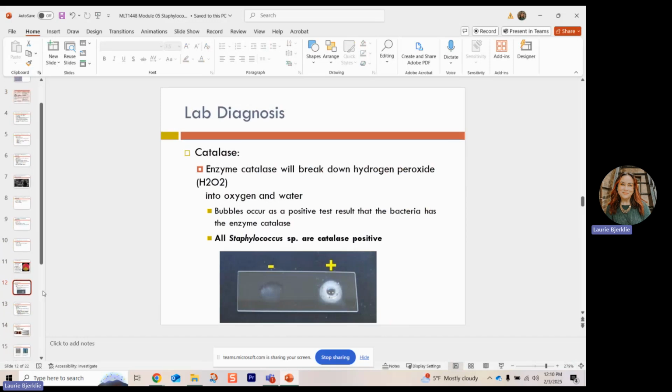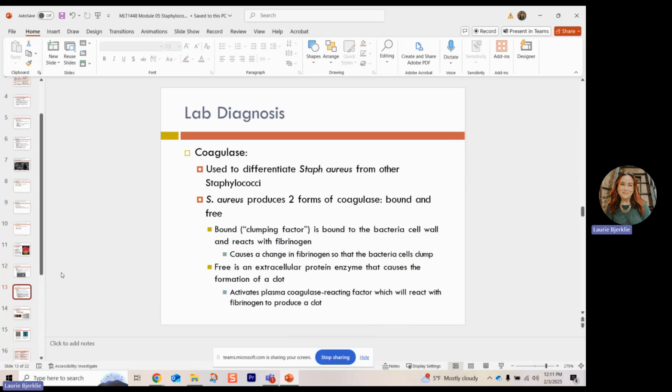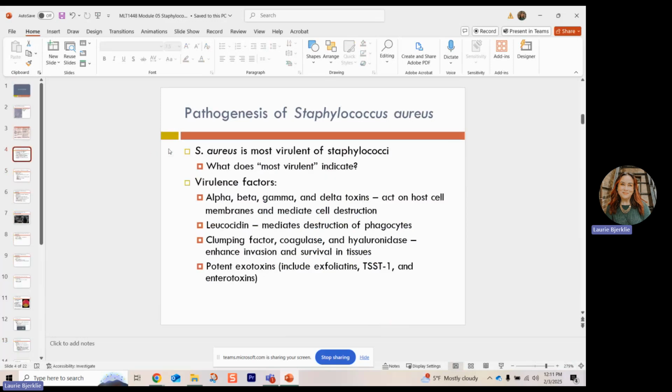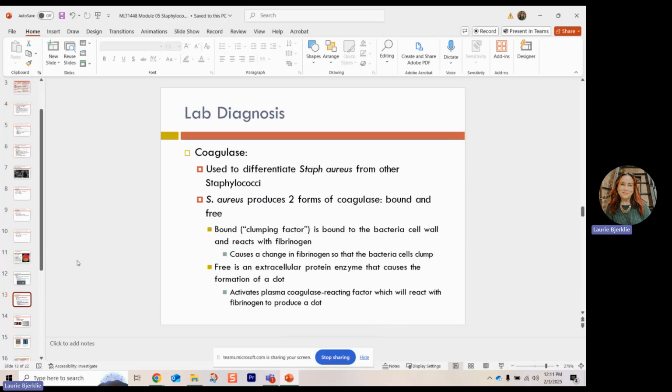So after we know it's catalase positive, the very next test we run is coagulase. And that is because Staph aureus definitely has the enzyme coagulase in it. I mentioned that back up here in your virulence factors on Staph aureus. So remember when we went through the virulence factors, I said there is this enzyme coagulase, and it'll become important later. It has that enzyme as part of its virulence factors. The other Staph do not have coagulase, typically. There's a couple, but most Staph do not.